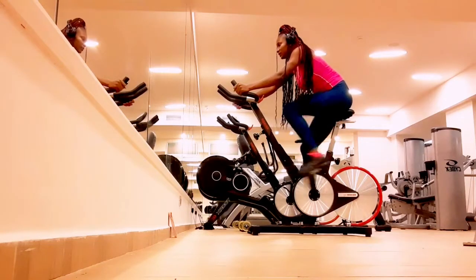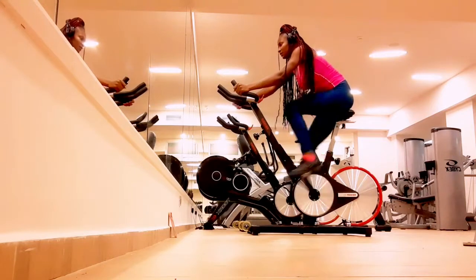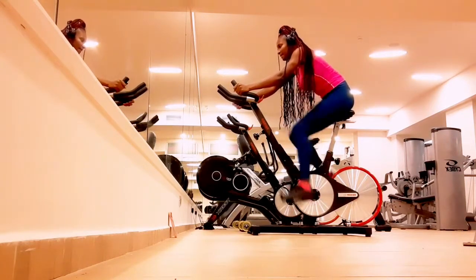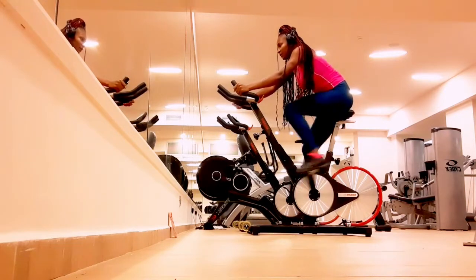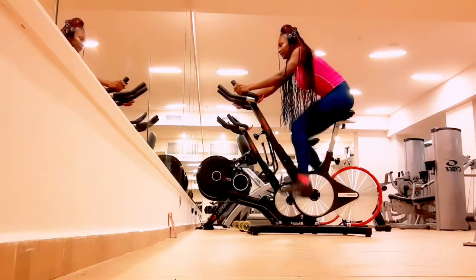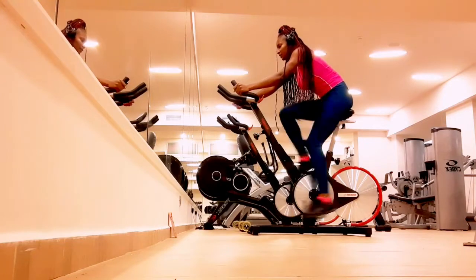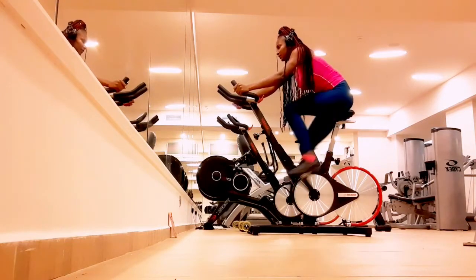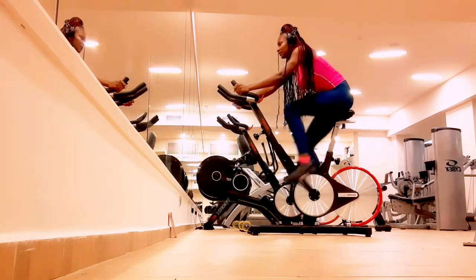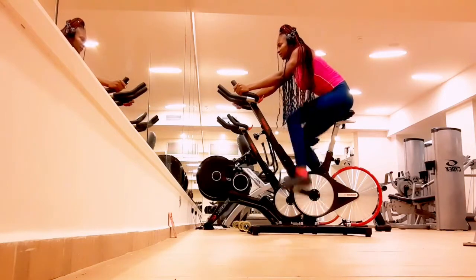Okay, all right, so some of the important things that you need to know about cycling is, the most important change is it improves our cardiovascular health, our heart gets stronger and bigger, and it becomes more efficient during exercise, and at rest it has lower heart rate plus lower blood pressure, helps to reduce the risk of heart attack and increase our lung capacity. Okay, and it helps us to breathe better.